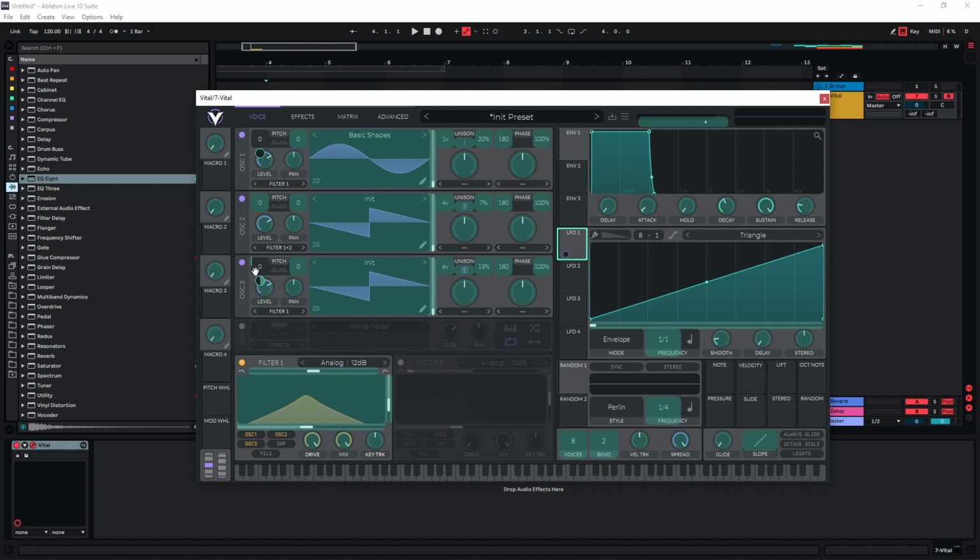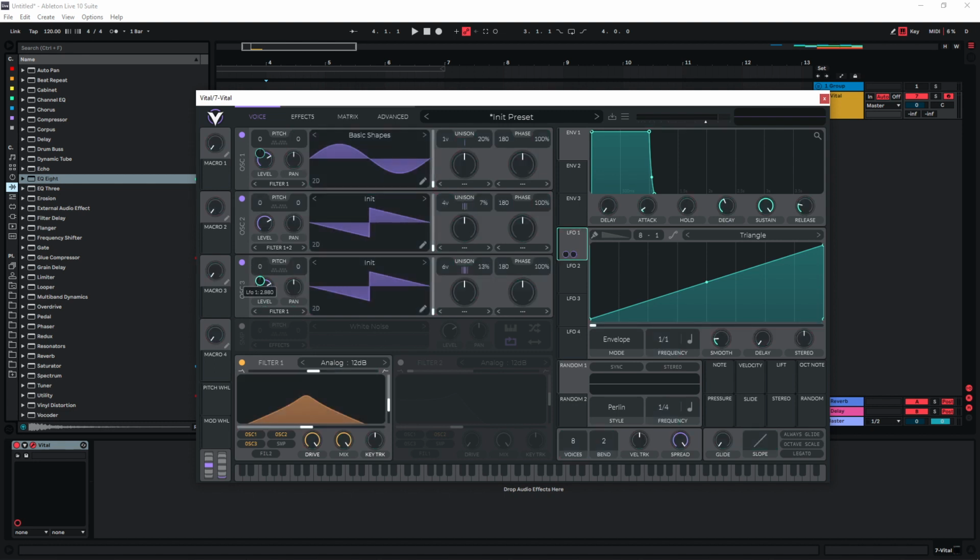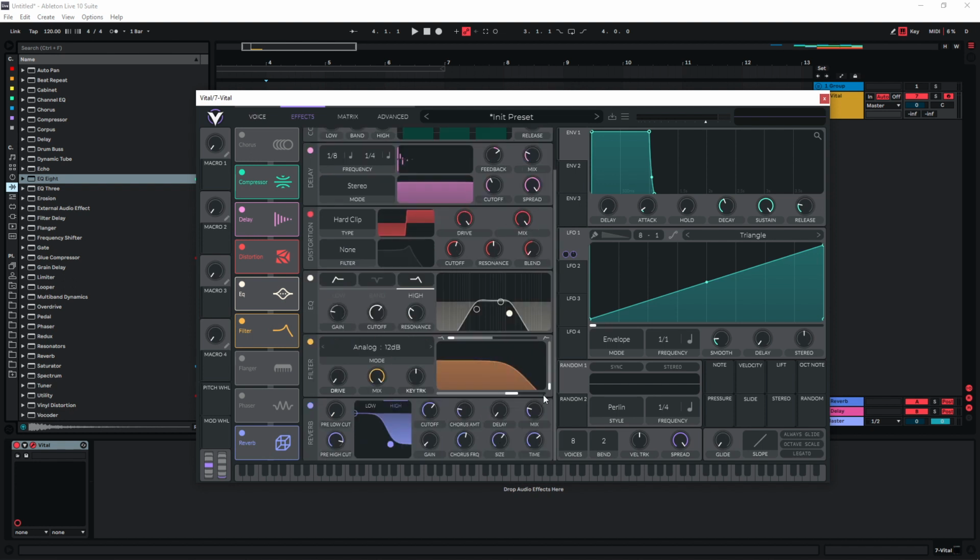We can also use the same LFO on one of the other oscillators and just pitch it in the different direction. So now they are really clashing against each other, again creating more tension. And from this point on, it's just a matter of taste to mix in reverb and delay and also play around with the filter settings here to sort of shape the sound further, depending on in what kind of context you want to use it. It's also interesting to test how it sounds in different octaves.